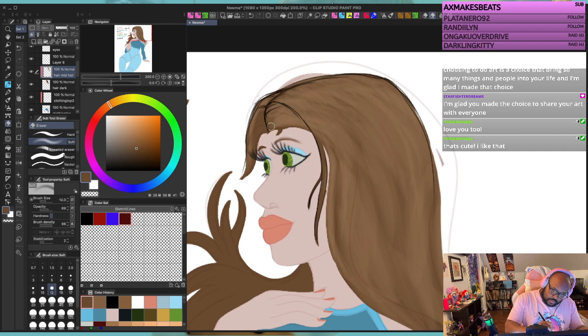And so to me, this is now looking almost like a... didn't mean the hard eraser. This is almost looking kind of Disney-esque. Some Disney-esque vibes. And so when I come back in, these two sections right here, I'm gonna put a little bit of line work when I come back to mess with them. But I'm gonna leave those lines right there because I wanna use them as a guide.